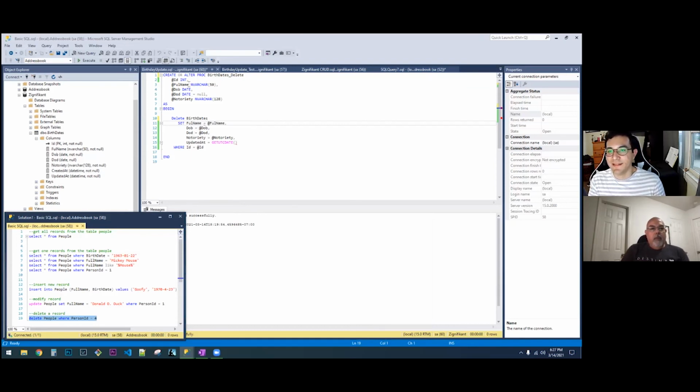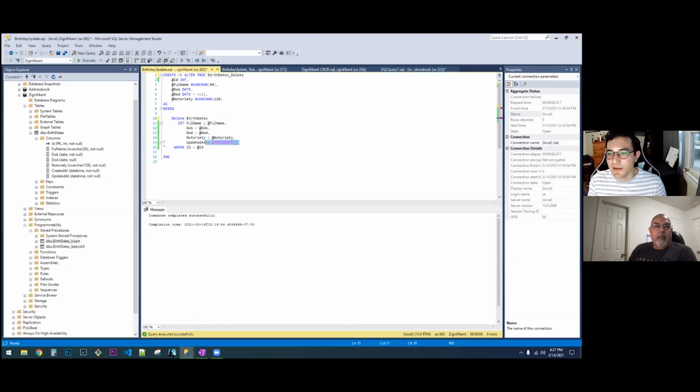In the body of the statement, you have delete birth dates, which basically means delete from a table, right? And if you look at the one from the address, it says delete from people, which is the name of the table, where the person ID equals 4. So what is it that you have in your stored procedure that doesn't belong in there? Oh, updated. Needs to get out of here. And what else?